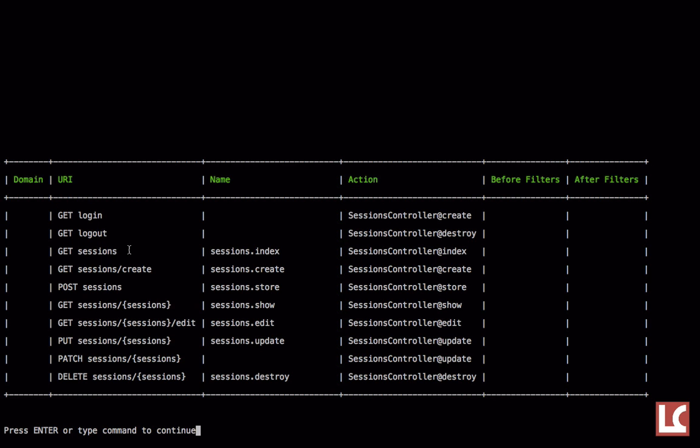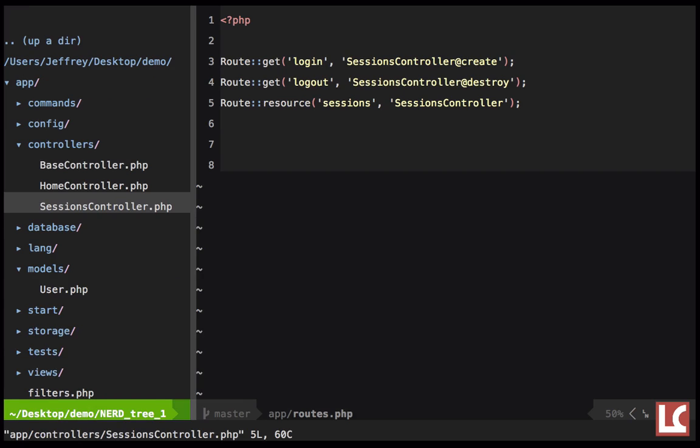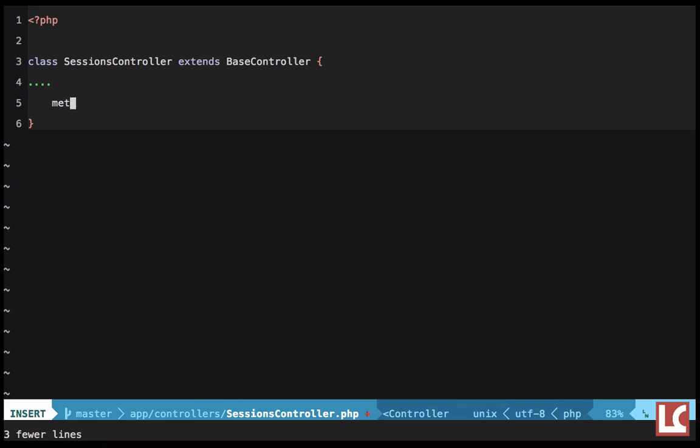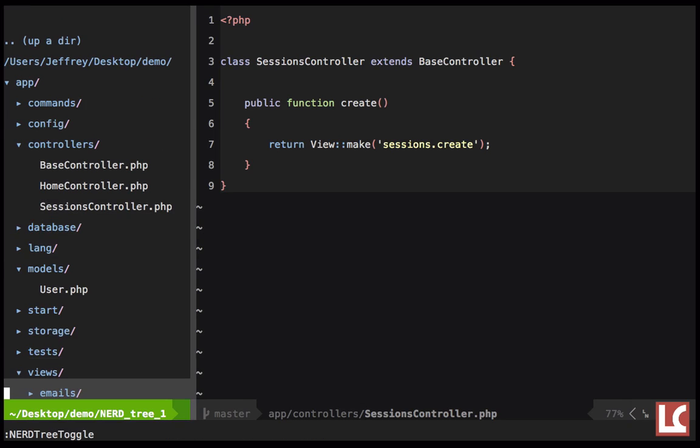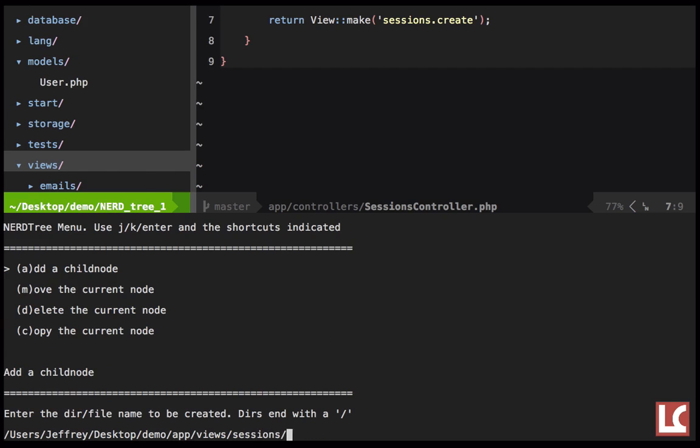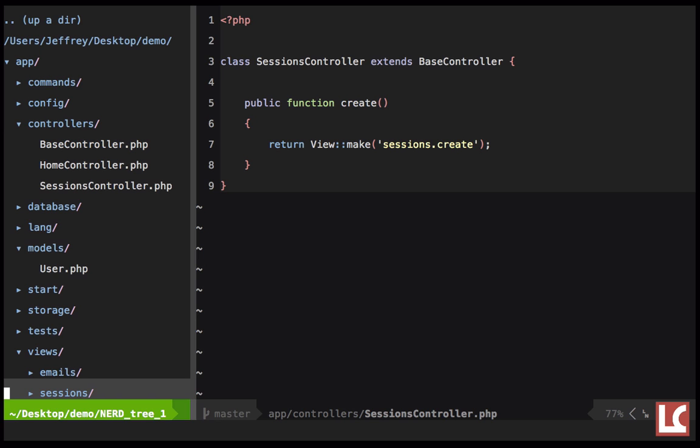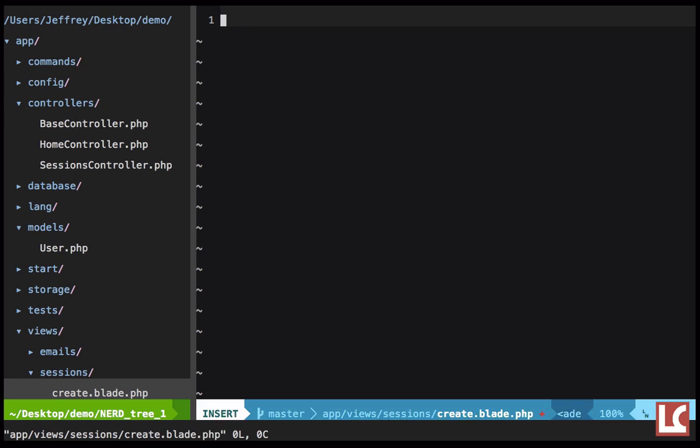So now if we run php artisan routes again, now we've added 2 more routes, mostly just to follow conventions. So at this point, if we go back to SessionsController, let's set up that create method. So if this displays a form for logging in, I will return a view, and we will call this sessions.create. Let's set that up now. Right here, in views, create a directory called sessions, and within here, create.blade.php. Now, if I open this up, we should probably extend a layout, right?